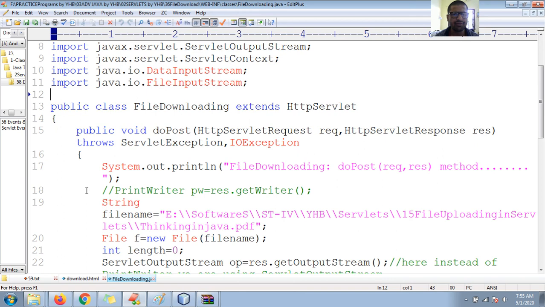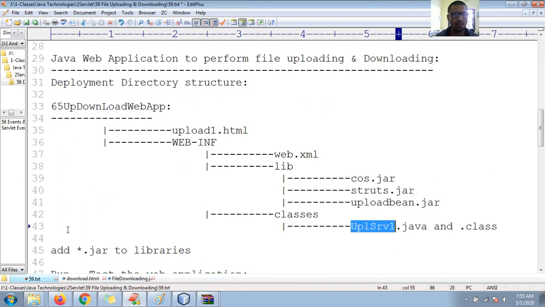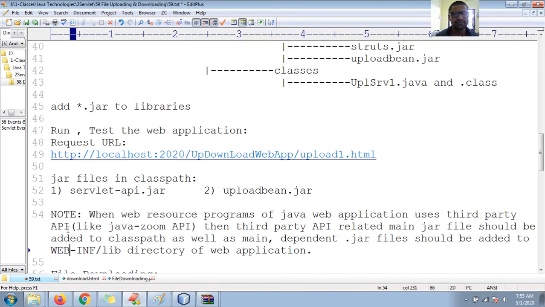So guys, to work with file downloading, run and test the applications.